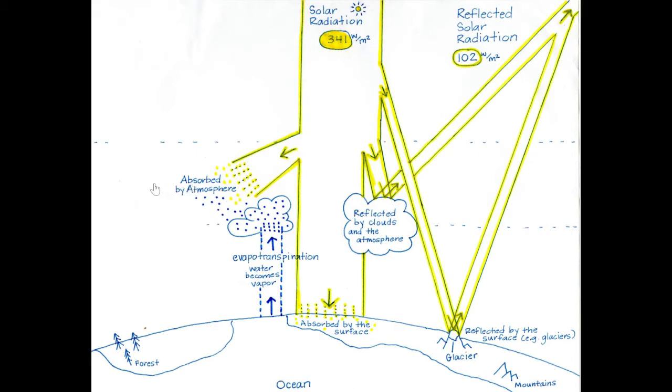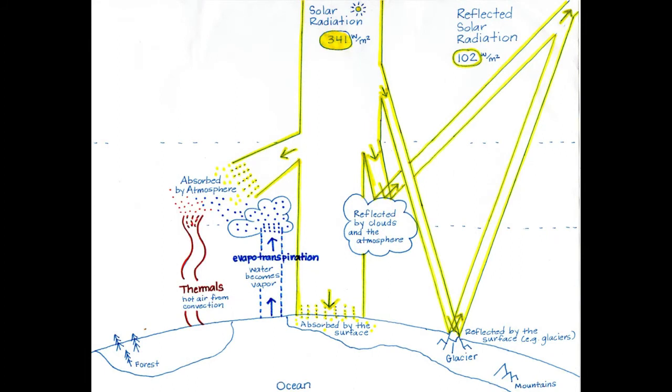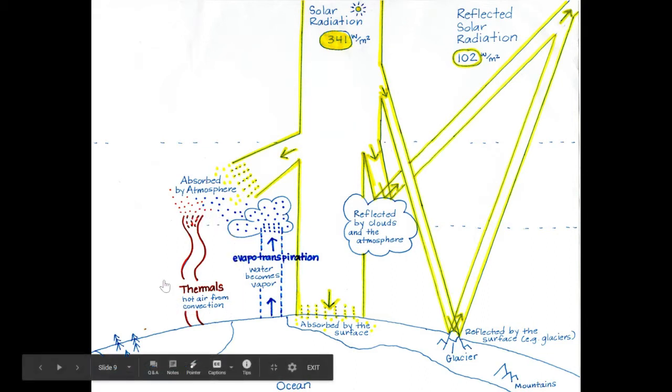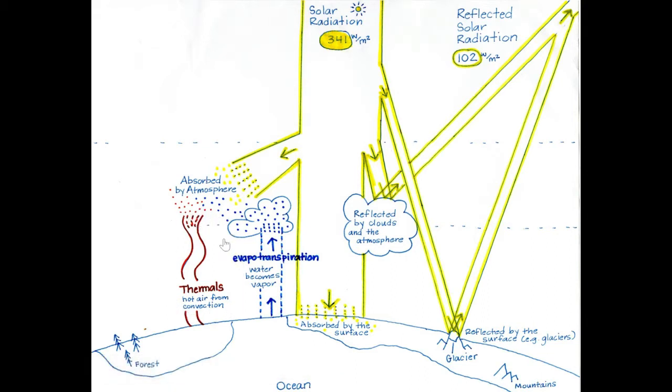Another interesting thing that occurs is the development of thermals. So solar radiation heats our atmosphere unevenly. We'll get pockets of hot air that we call thermals, and those pockets are going to rise. As they rise, they transfer thermal energy that's absorbed by our atmosphere. Those pockets of air then cool and sink. So we have movement of air and energy through convection, the same way we have movement of magma and thermal energy from convection in our mantle.